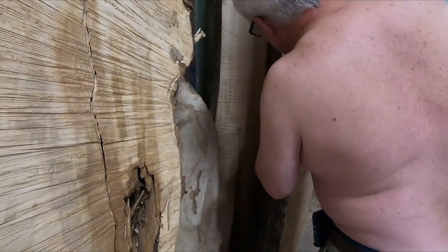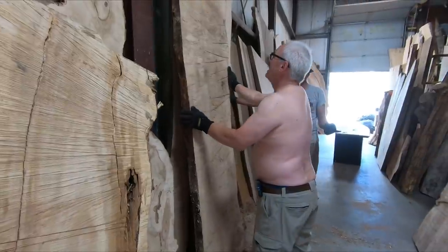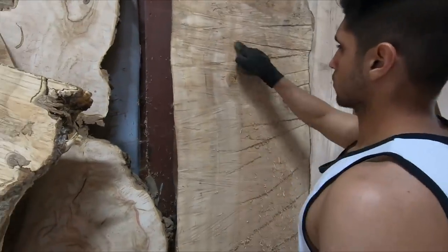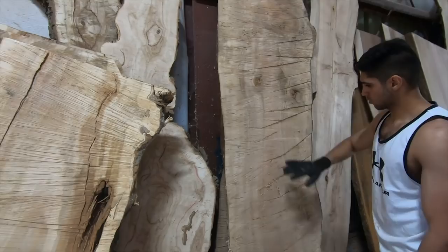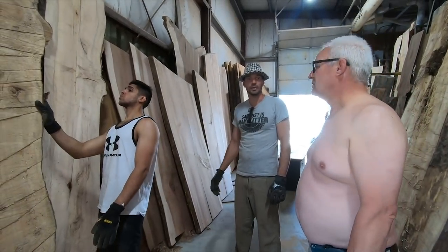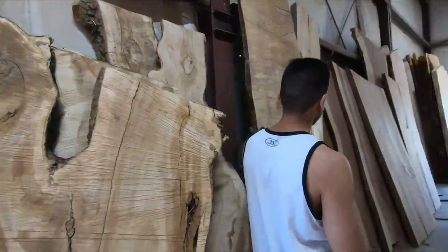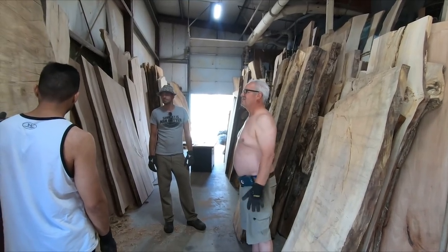So is this dry? Well, it was down for years - apparently the tree was standing dead. When I was milling it, the dust - I can usually tell if it's soft and wet or not - it was coming out pretty nice and dry, definitely not heavy. I was able to move these things around no problem. All this would have to go to get kiln dried - you probably want to finish it off. It's probably close to ambient now. The guy that actually took one brought it into his shop, left it for a few weeks, and it was down to like 12 or something. He did a full epoxy on it - a bar top. It's nice to have even texture on both sides, so when you send something to a kiln, the kiln dries evenly on the two faces.